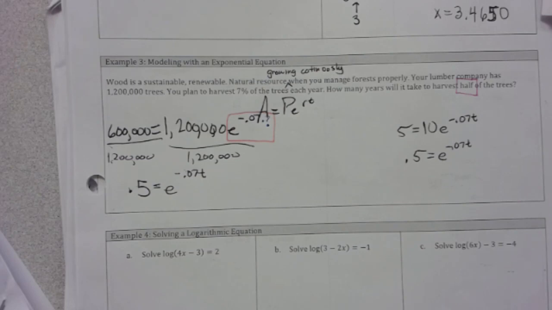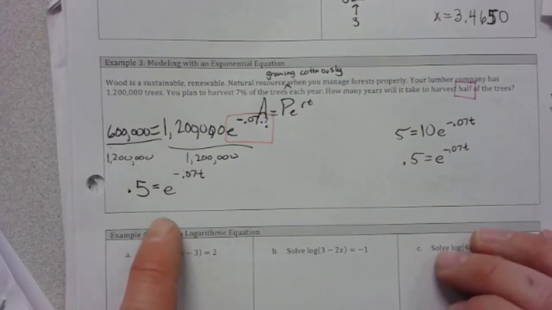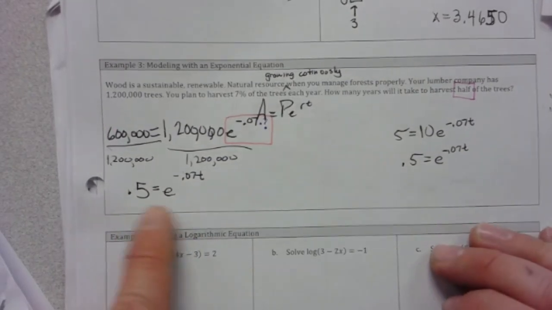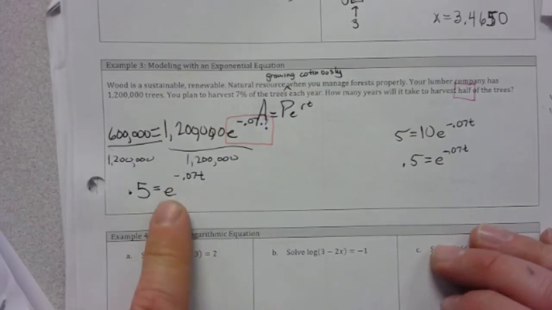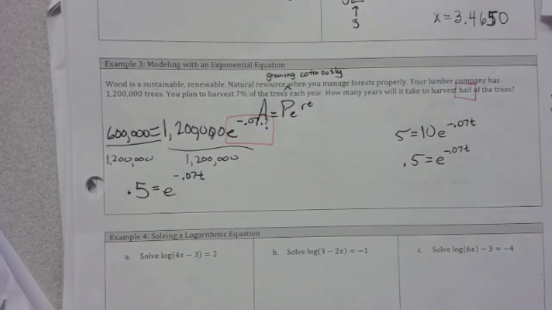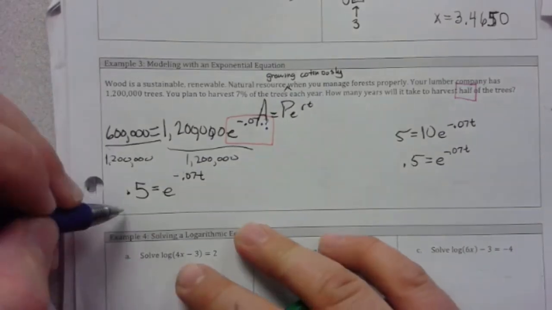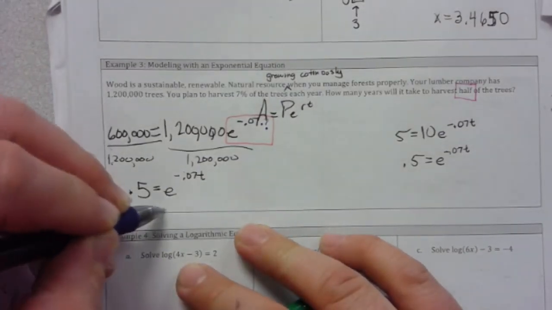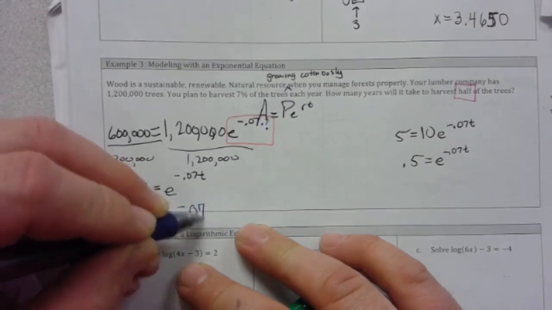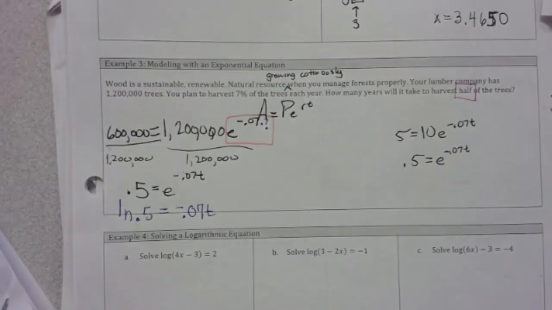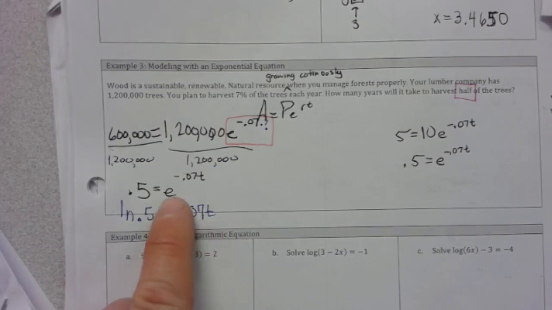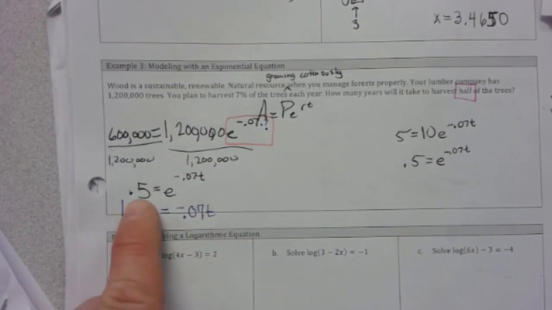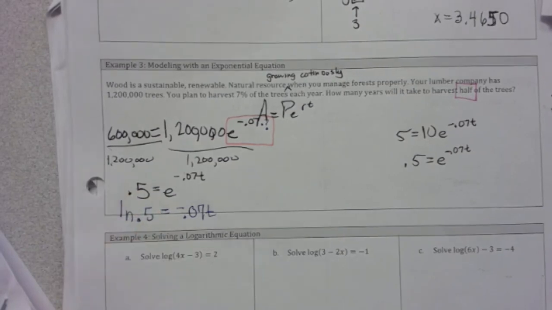I don't need any special formulas to plug the natural log into the calculator. That's why I like it so much. We can just use the natural log of 0.5. Students, is t by itself yet? No. When I just divide it by negative 0.07? No. See how this can give us more of an accurate answer than just plugging in numbers? 9.9 years. That's how long it would take.